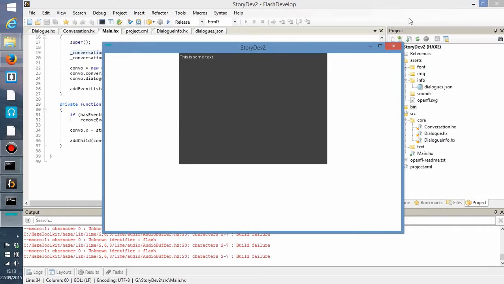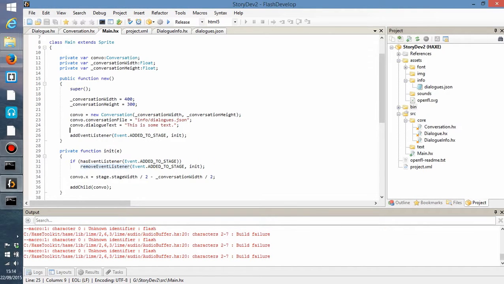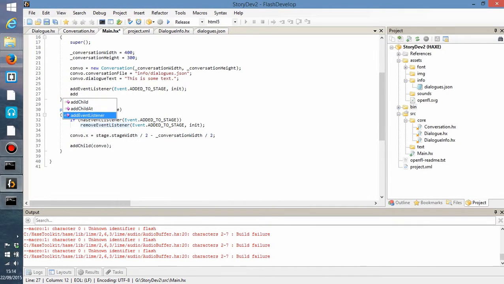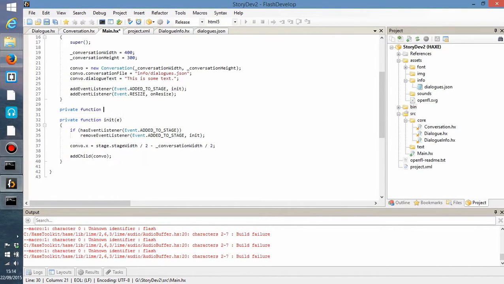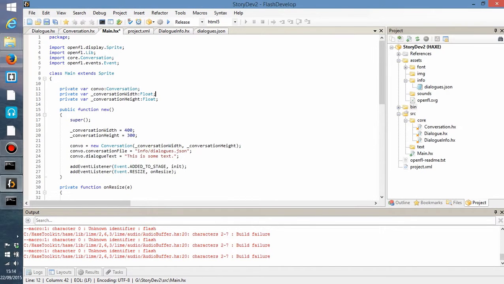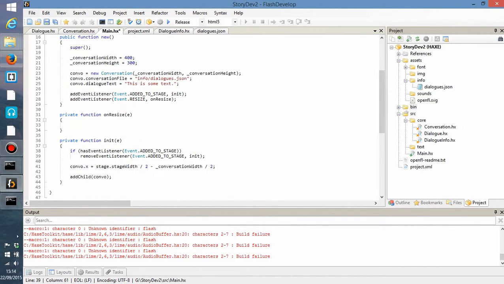As you can see, it doesn't quite load the way that you would expect, i.e. it doesn't resize or scale depending on the size of the screen. So, next thing to do, I think, is to fix that bit. Every time we resize, let's add an event listener here, event.resize, on resize, to create that function, private function on resize. I want to check to see if it has been inserted or not, and it will be inserted once we've loaded.